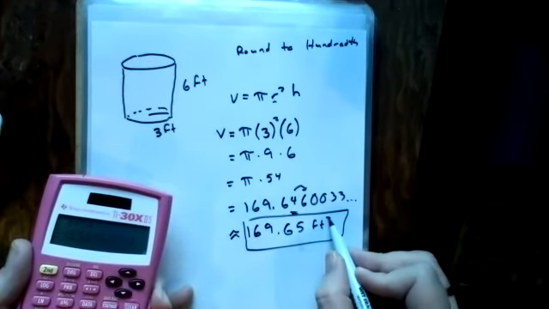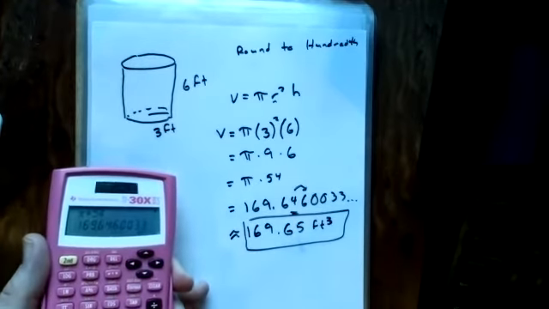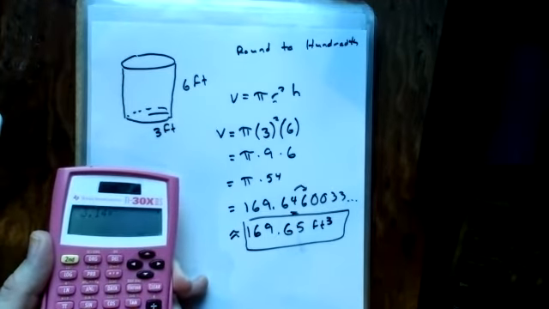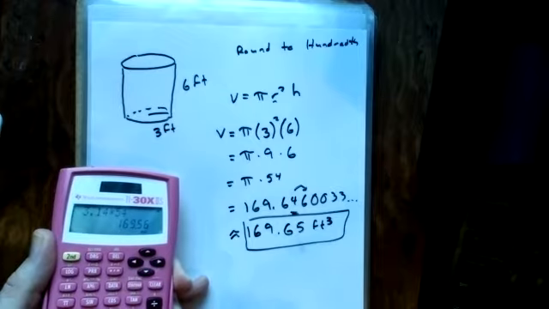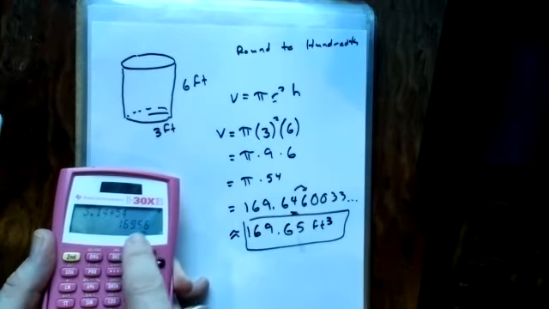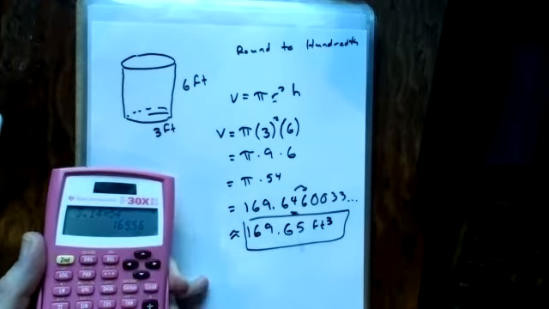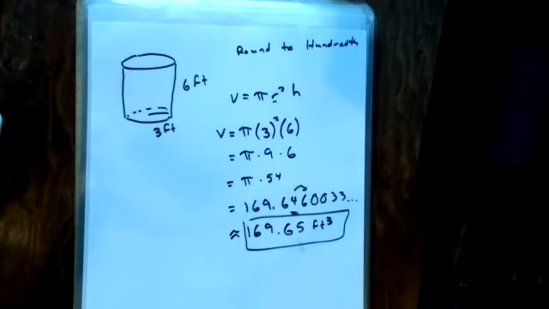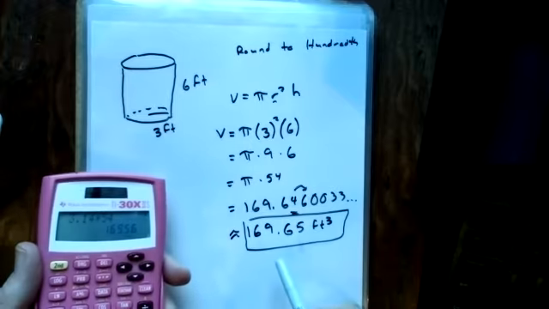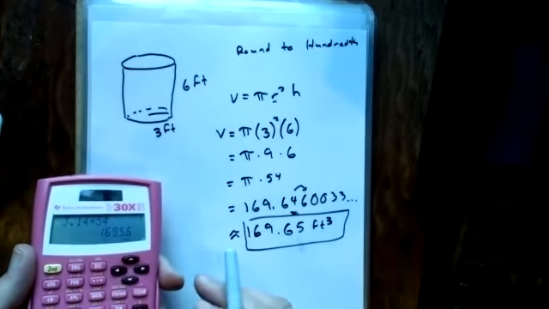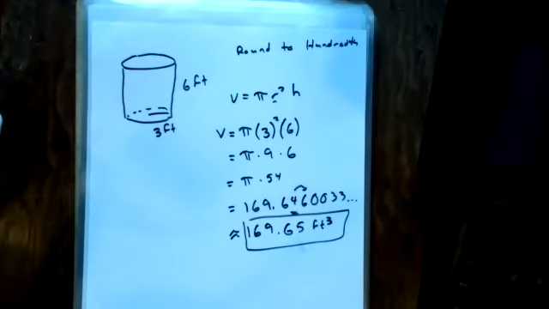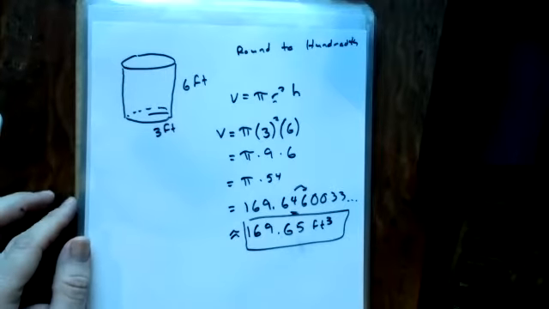Now, if I were to use 3.14 there, it's going to come out to be pretty close. 3.14 times 54. In this case, it's 169.56. So it's pretty close. It varies past that decimal point. And usually if you're entering something into an answer blank, they will give you some leeway on some of those. So you have a little bit of stretch.